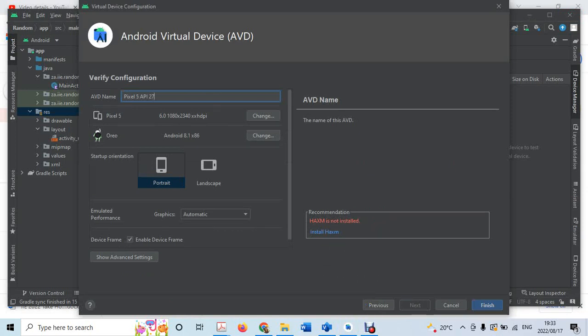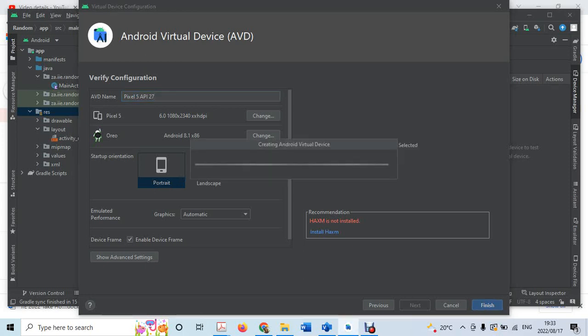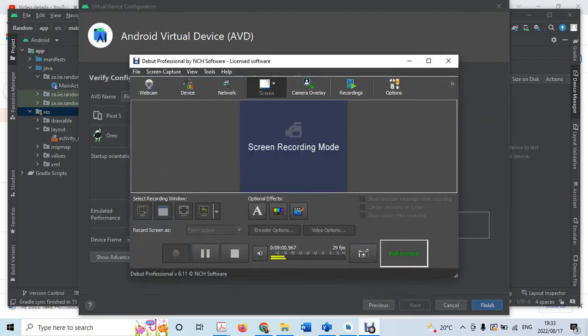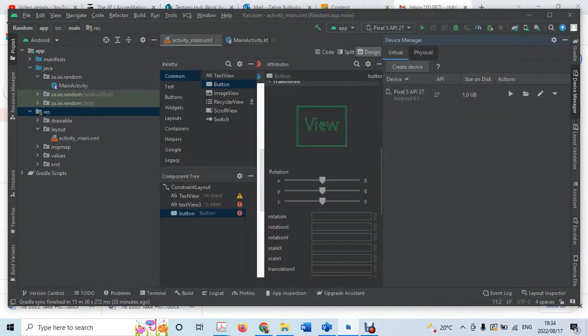Okay, and I'm just going to leave the name as is. I'm going to leave it at portrait, and I'm going to go Finish, and it will say creating Android virtual device. Great stuff. Now you see your device on the top right hand side. Awesome. And now we can run our app.